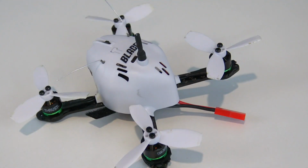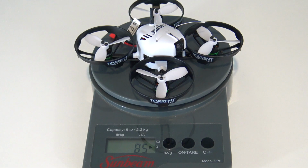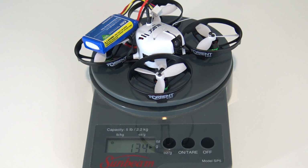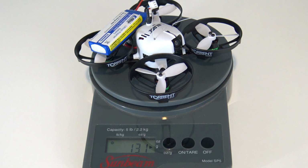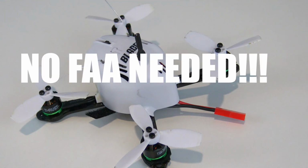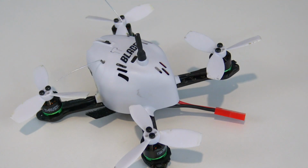I did want to give you guys the weights for the quadcopter. The dry weight without the prop guards is 76 grams, as you see right here. With the prop guards, it's 85 grams. So by removing the prop guards, you save 9 grams. With the 3S 450 milliamp pack, it's 134 grams all up. And with the 2S 800 pack, it's 131 grams all up. So this does fall far below the FAA minimum for putting your registration number on it. You do not need it to fly this quadcopter.